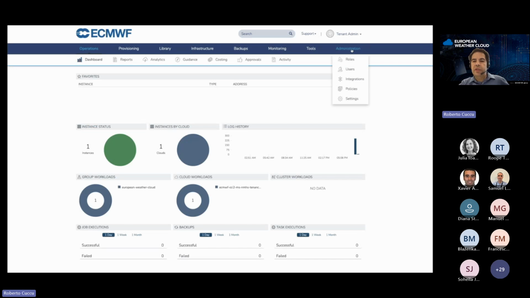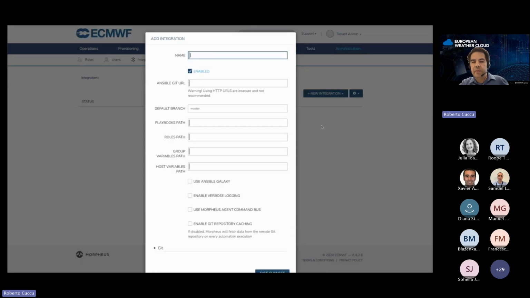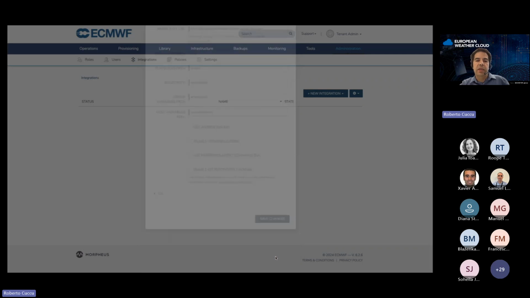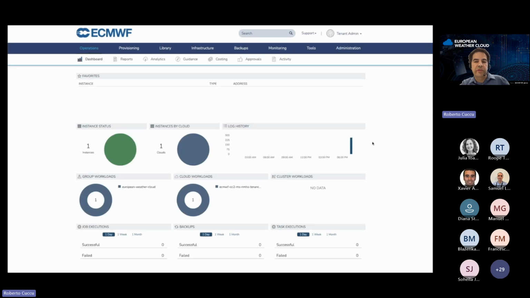So now let's proceed with another tab, which is the integration. It was already mentioned in past webinars. There are several options of features that you can use, but the most used one is to integrate a Git repo, and especially the Ansible repository. This was used in the past two training webinars to leverage this option in conjunction with the automation tool provided in Morpheus in order to set up a dedicated workflow and task. And that can be used also to create a custom instance type and custom blueprint. I invite you to refer to the past webinars to get more information about these features.